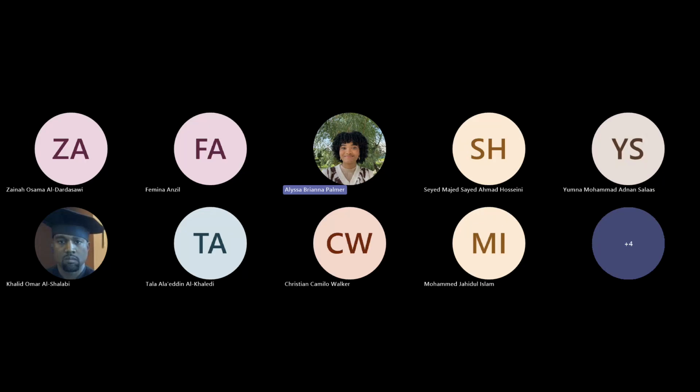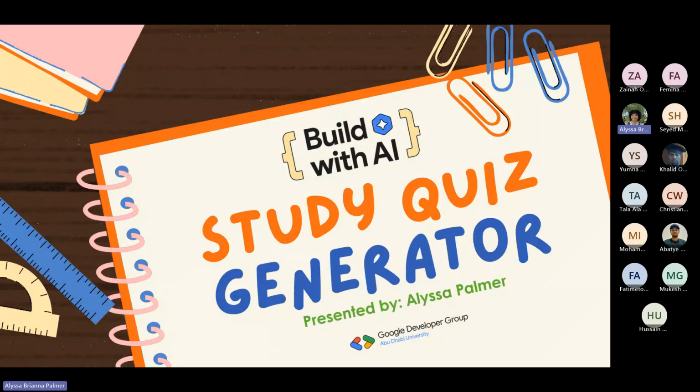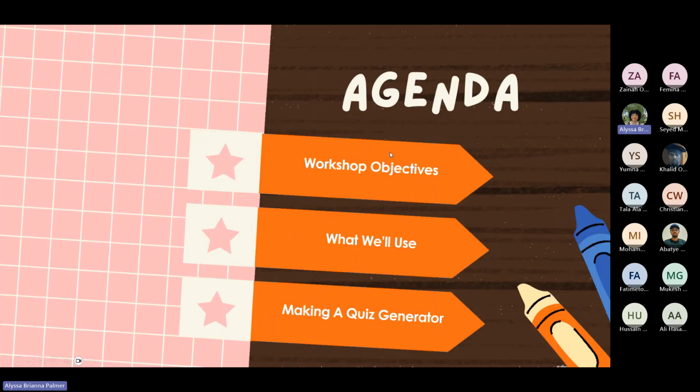that you can use to boost your studying as you're preparing for upcoming exams. So let's get started with today's agenda. We're going to start with the workshop objectives. This just gives you an overview of what you'll learn, and then we'll go over the tools that we use, and we're going to jump right into the project.